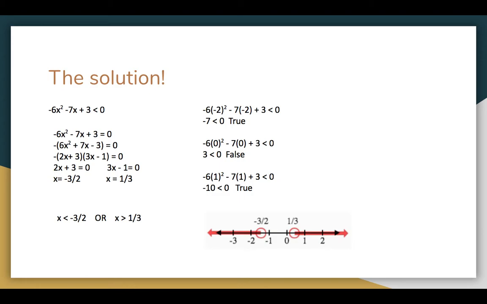That meant that my shadings occurred in both intervals 1 and 3, the opposite sides of the circles. So then when I wrote the inequality at the end, I was graphing x less than -3/2 or x greater than 1/3. I have two different regions, so I use the word or to show that I'm doing this side or that side, the left shading or the right shading, because I can't be both at the same time. I can't be in the right shading and in the left shading at the same time.